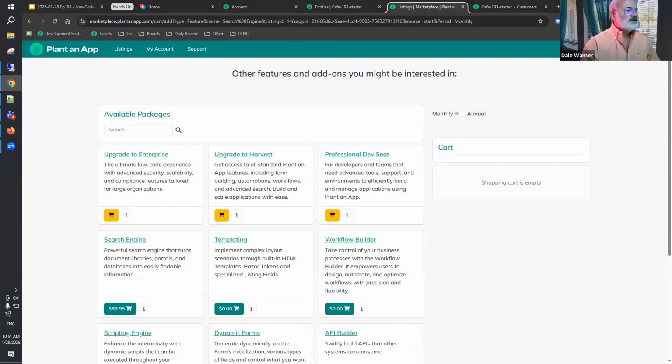So let's take a look at the experience of getting it added to your license. I'm going to work with our licensing screen on another screen here for a second and add that property.